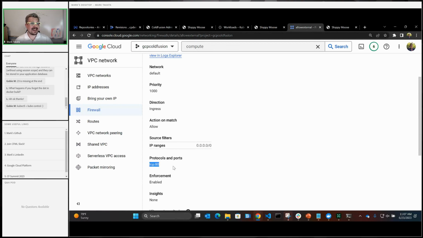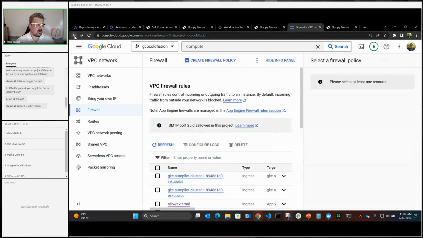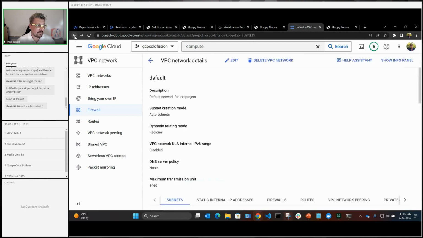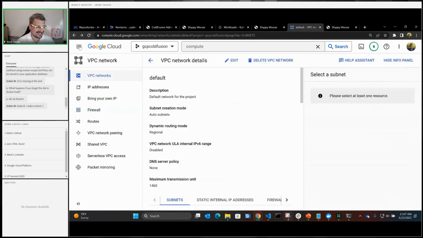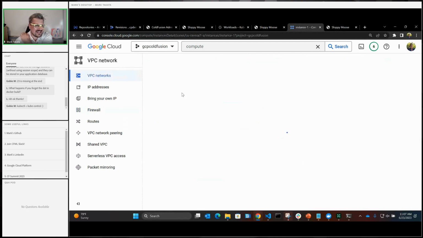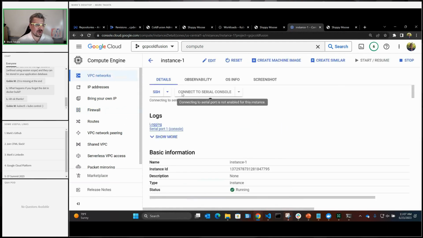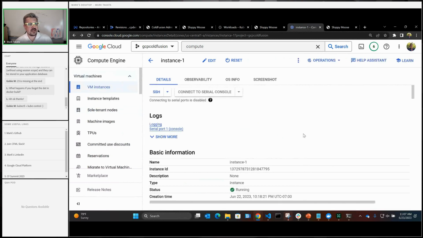That's important. That's going to allow someone to come in and hit your VM from the outside, literally anyone. If you wanted to limit this to just some IPs or an IP range, because you're doing development work or you only want it to come in from one area, you can absolutely do that. So now it's coming in on port 80. And guess what's going to happen? It's going to hit port 80 and not know what to do, because your ColdFusion is running on port 8500.